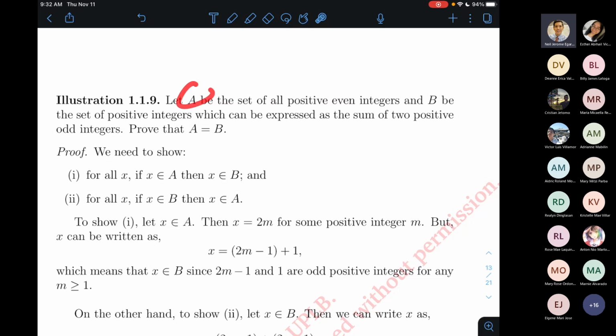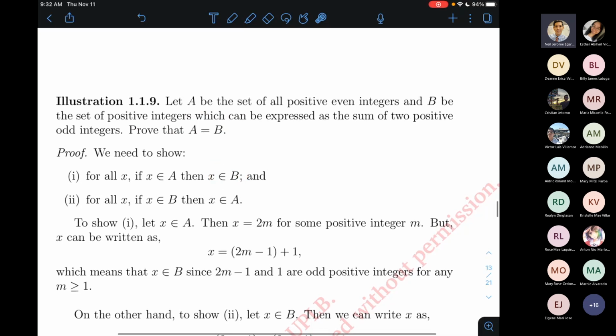Si set A, lahat ng even. Si set B, lahat ng positive integers na pwedeng isulat as the sum of two positive odd integers. And then, sabi natin, kaya palang mapakita na si set A ay equal kay set B. And following our remark earlier, there are two components to this proof. We need to show that if X is in A, it necessarily follows that X is in B.